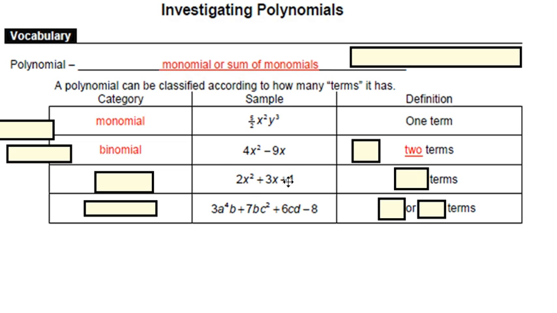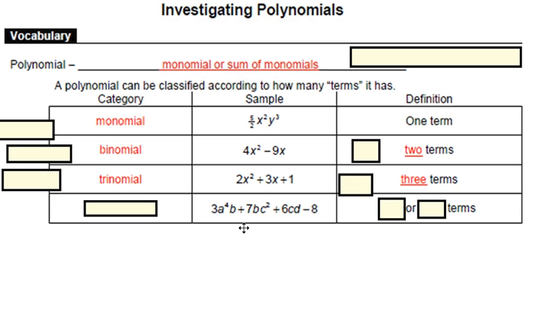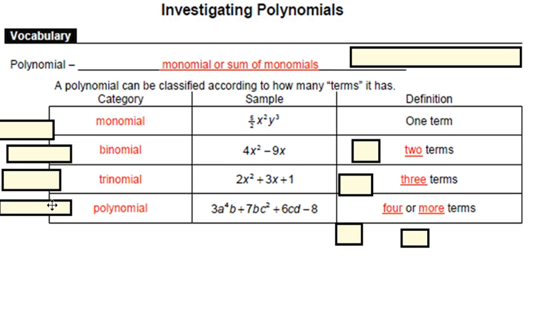Here I have 2 plus signs, which gives me 3 terms, and a 3-term polynomial is a trinomial. Then here I have 2 addition signs and a subtraction sign, which means I have 4 terms, or I could have more than 4 terms, and that's going to be called a polynomial. So polynomials are classified as 1 term, 2 terms, 3 terms, 4 terms or more. We're just going to use polynomial.